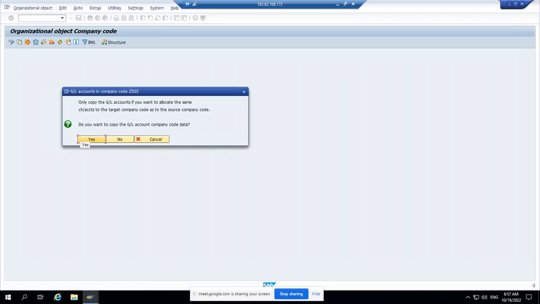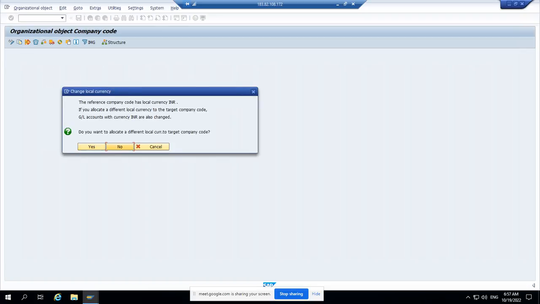It will ask many times yes. So why are we doing that? For all physical entities, there are many linkages. You can see these are all linkages, some currency, background settings.